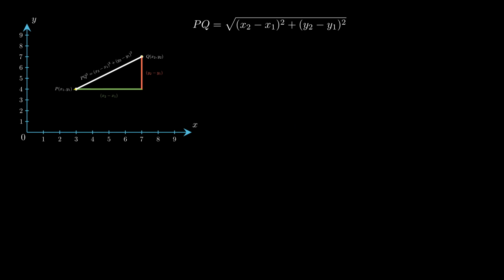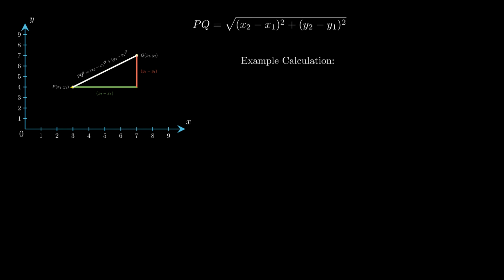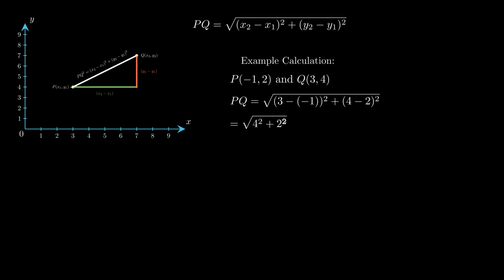There we are. Now, in order to strengthen our knowledge, we can use the formula to calculate the distance between any 2 points on the Cartesian plane. By substituting the x and y coordinates of the points into the formula and then simplifying the expression, the final result is 2 times the square root of 5.